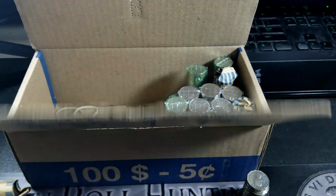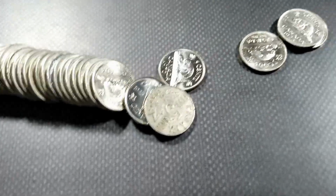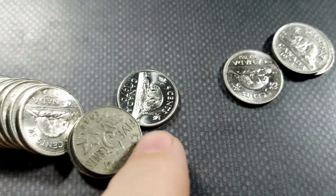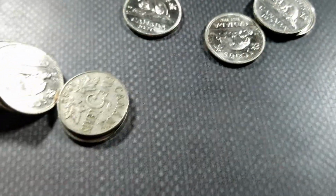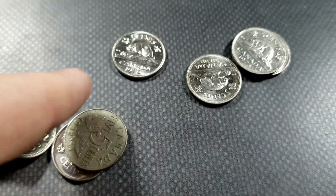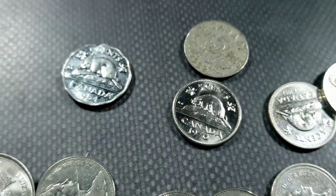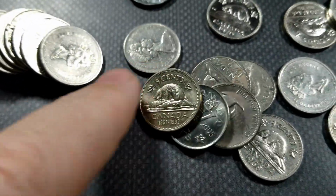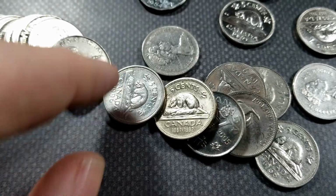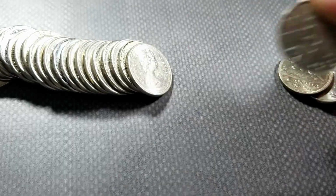Roll 26, and hopefully this isn't getting old for you guys, but it looks like we got another one of these rolls. So I noticed immediately as soon as I saw the 1970, which is in great shape again, and didn't even notice that right behind it is another 1932 King George V. 1954 chrome right there. And yeah, some more random stuff here. Oh, another King George. There's a 96. And yeah, King George V, 1932. They're all 1932s, bizarrely enough.